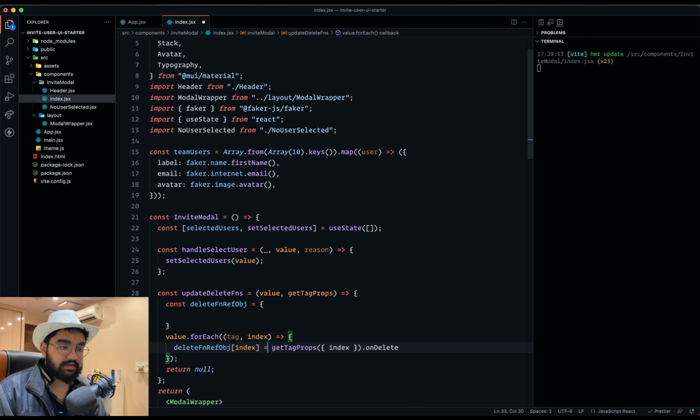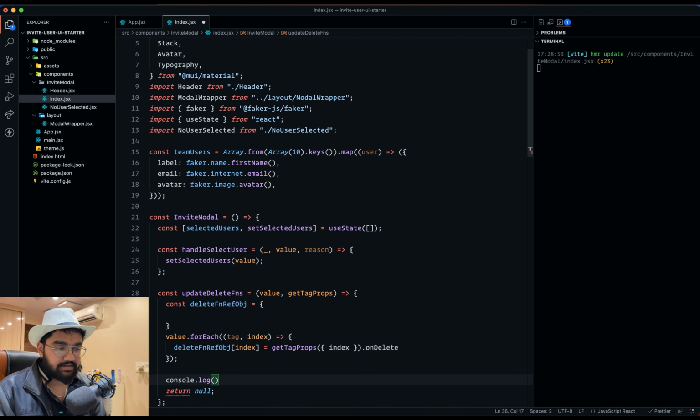So in simple terms, we are just holding or saving the reference of the on delete function for the respective tag with the tag's index. So now if I just log this object that we have, check this out.